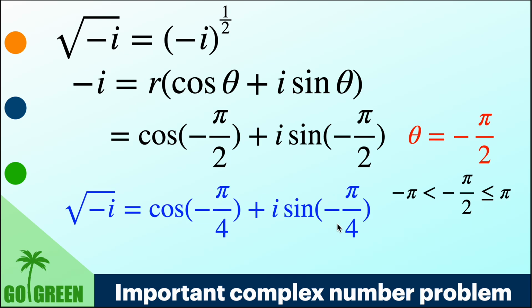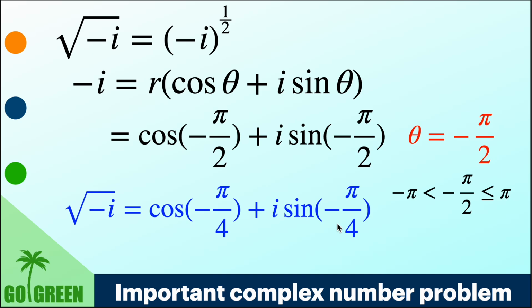Then what is square root of minus i? Which means what? Minus i whole power half, right? So then it is again cos theta by 2 plus i sin theta by 2. Theta is minus pi by 2. So we get square root of minus i is cos of minus pi by 4 plus i sin minus pi by 4. This is well done. So this is actually the principal square root of minus i.